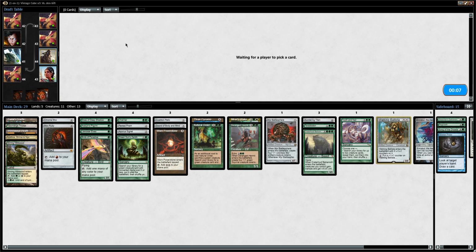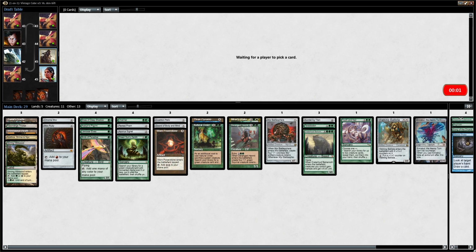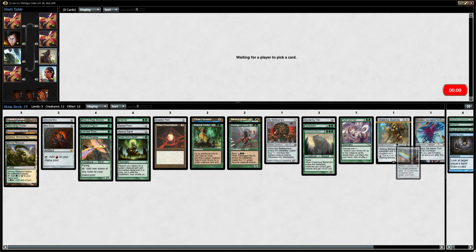Wow, Walking Ballista. That might make the cut, to be honest. Does Sword say combat damage? Darn. That'd be so awesome. Just play Sword equipped to Walking Ballista, ping them down like 3 times and they're milled out.